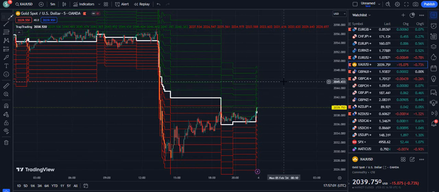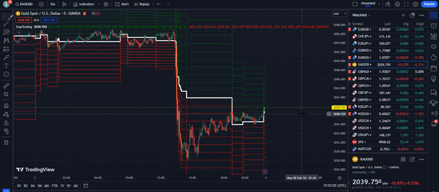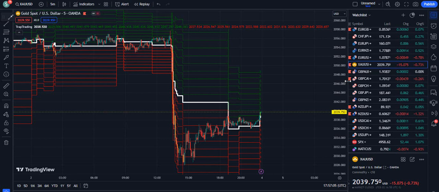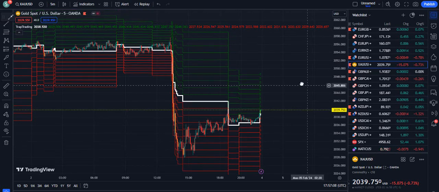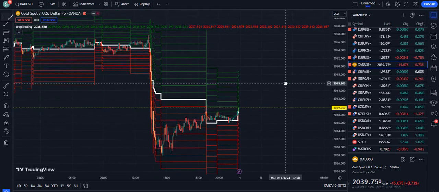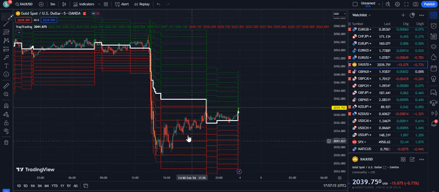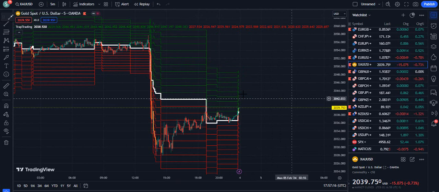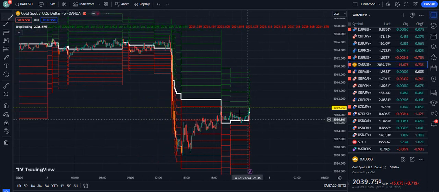But my main focus in making this video is, if you are using other overbought and oversold levels like RSI, stochastic, and the Fibonacci levels, these are much better levels than the other indicators. It's much better than the RSI indicator. Okay, so you can use different candlestick patterns with it.